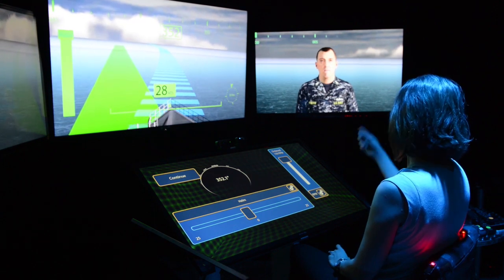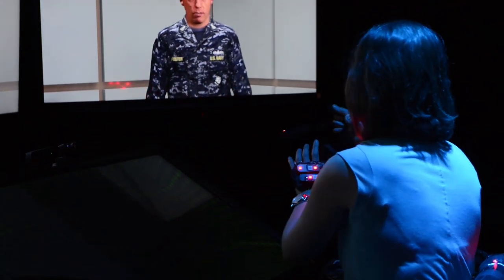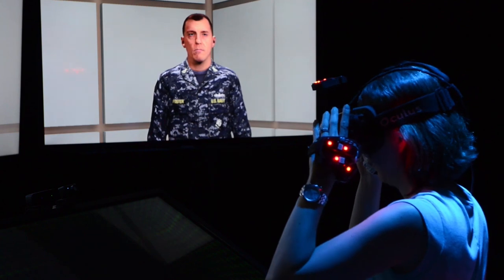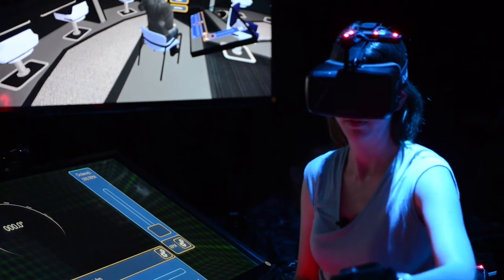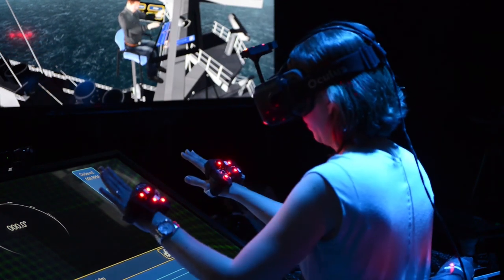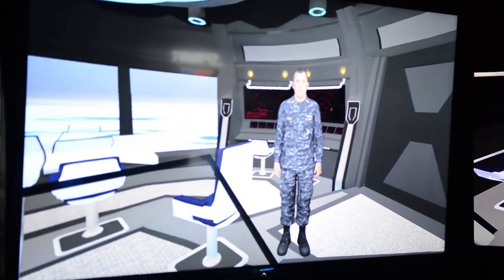Commander Foster is actually a senior chief — I was going to say he was a commander. Let's go fully immersive — please put on the tracked gloves and head mounted display. You've now joined me in the full control surface — want a bird's eye view? Press the crow's nest button to your left. You're now seeing a synthetic view from the radar mast. Going virtual allows us to be anywhere and bring capabilities in and out as needed, plus we will be able to pull in live video feeds and other sensor data from the real world.